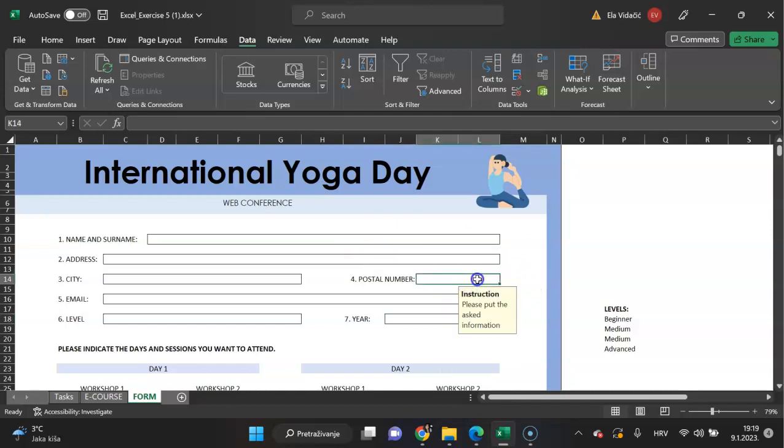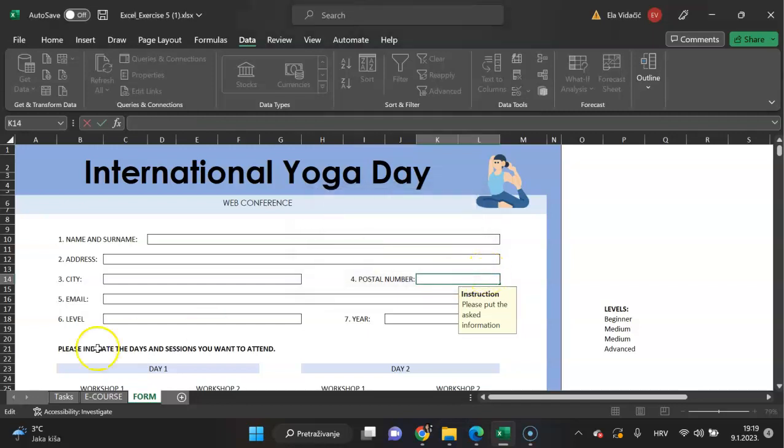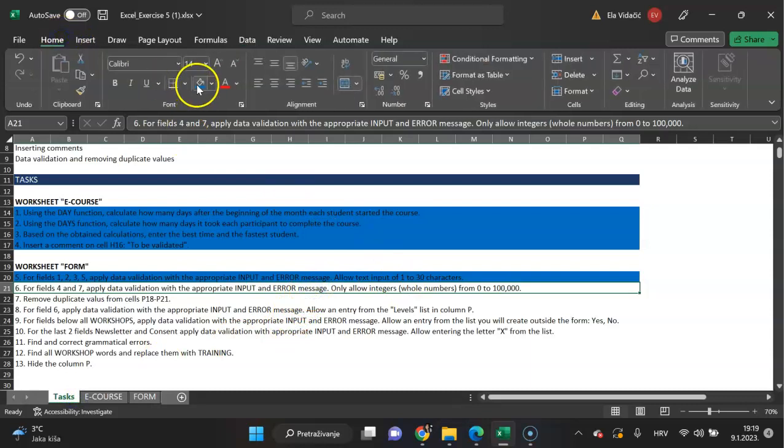Since we put the number of 100,000 here, we can put some bigger number, and now we see the error. Right, the one we put. Here it's attention, the words we said, and you have entered inappropriate content. So we just check if we did everything fine, and since everything is fine, we can mark this task as done.